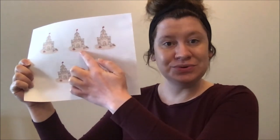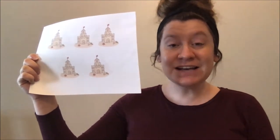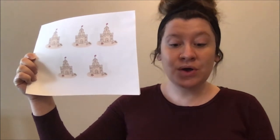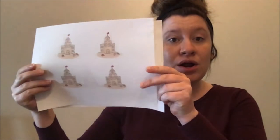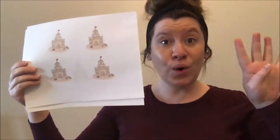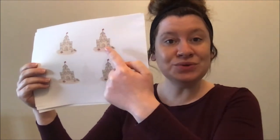Let's count how many we have. 1, 2, 3, 4, 5. We have 5 sandcastles. 5 little sandcastles sitting by the shore. Whoosh goes the wave, and then there were 4. Let's count. 1, 2, 3, 4. Can you show me 4 fingers?